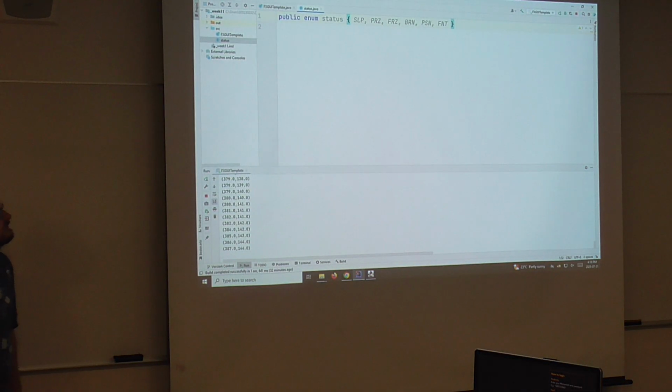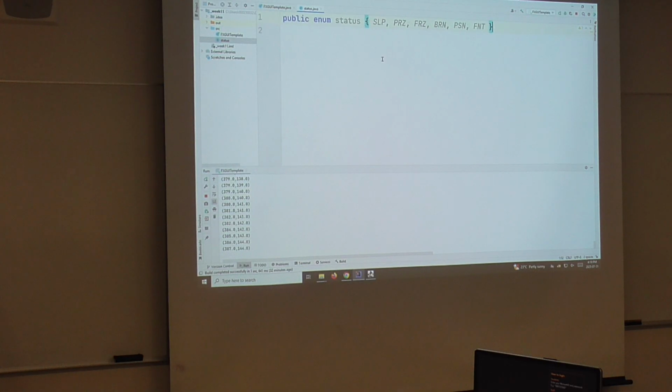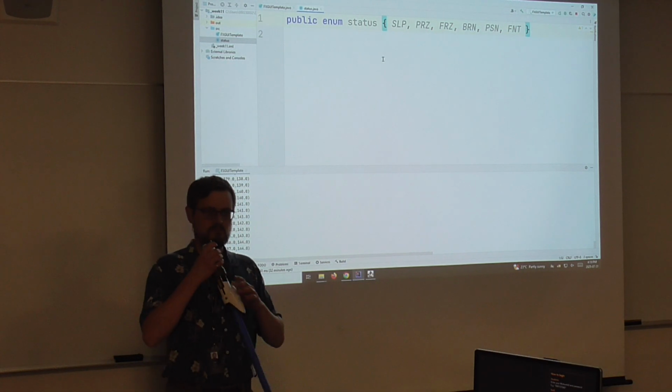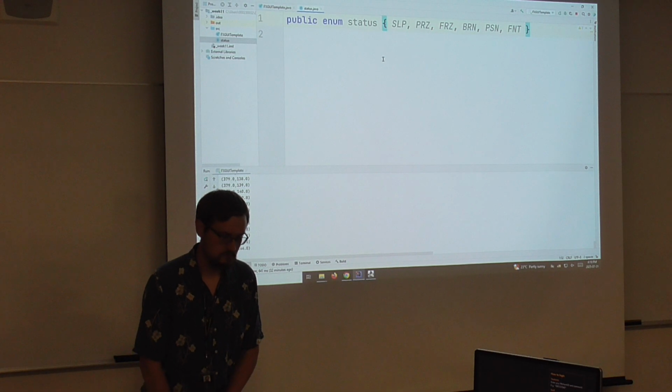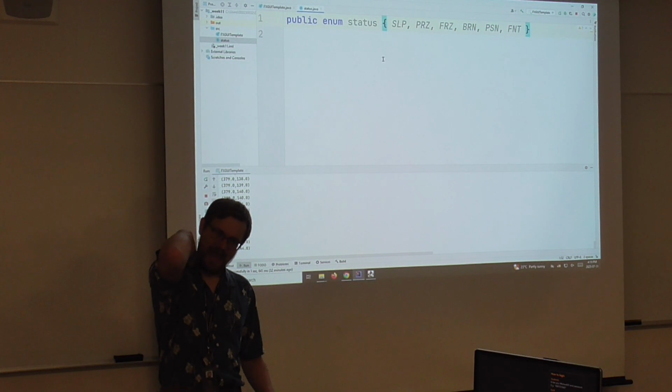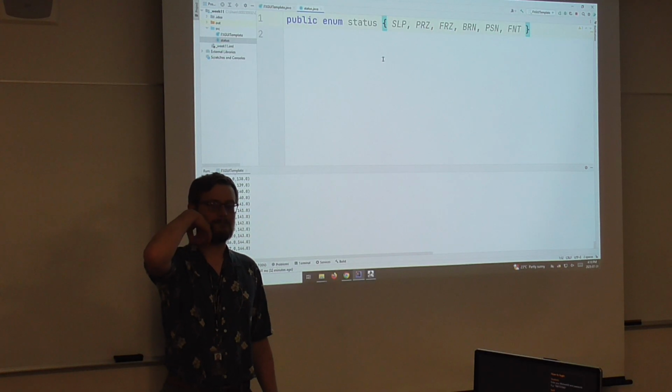Stupid machine. From Pokemon, right? Yeah. Status conditions. So this is how an enumeration maps.